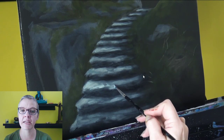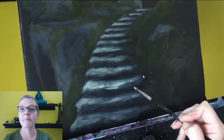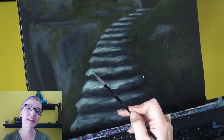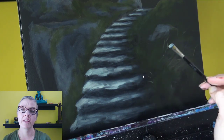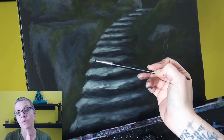Notice I'm applying this paint a little bit thicker. The paint is a little heavier. I'm not scrubbing it out so much. I'm just kind of putting it on and letting it stick where it is. And it's building the light and it's building the texture on those rocks.